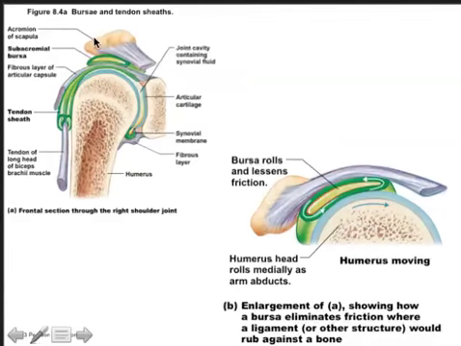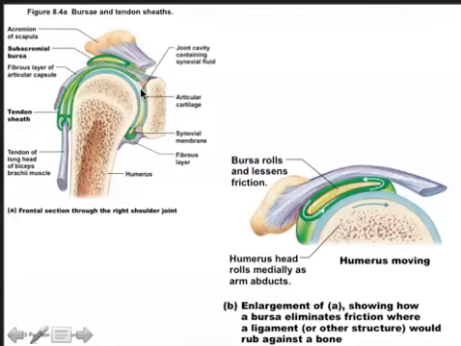The ligaments that attach to the acromion process and the coracoid process help to reinforce this capsule so that it's more difficult for the shoulder joint to subluxate, to dislocate. And the labrum is formed primarily by the fibrous portion of the joint capsule, as well as some of these ligaments that traverse these different processes.